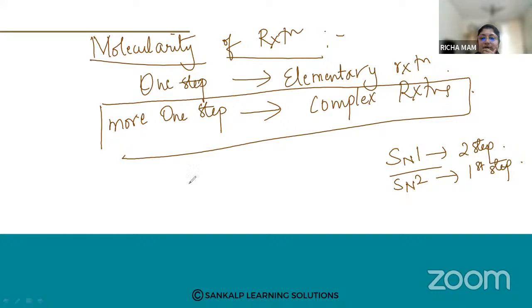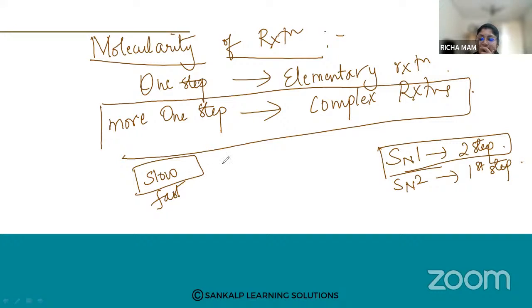So in the SN1 mechanism there are various steps involved. One will be a slow step, another will be a fast step. Whenever a slow step is undergoing, this slow step will decide the rate of reaction. The rate of the overall reaction will be decided by the slow step. In SN1 reaction, two steps were there. First was the slow step, second was the fast step. The slow step was the formation of carbocation, and this slow step was the rate determining step.